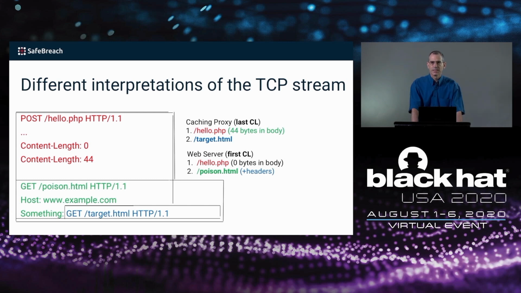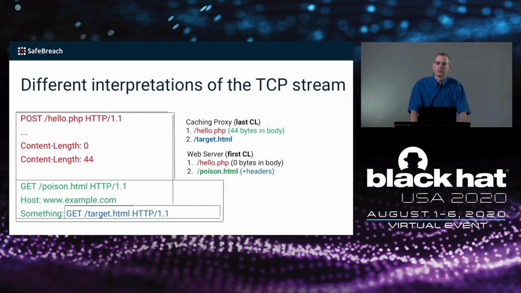In such case, the proxy will interpret this stream as two HTTP requests, one with a 44 bytes body, consisting of the red part followed by the green part, and the second one is the blue part, which is an entirely new HTTP request. So from the proxy's perspective, the proxy will see the first request for hello.php and the second request for target.html.